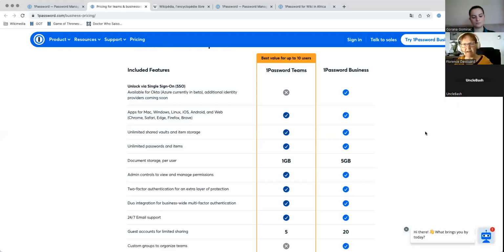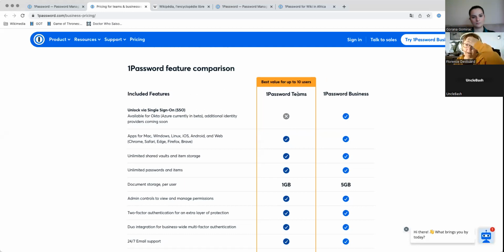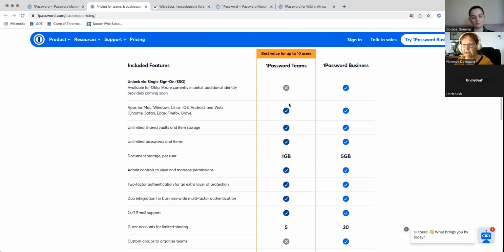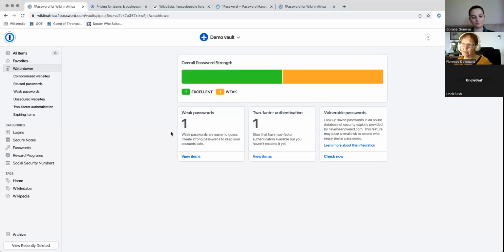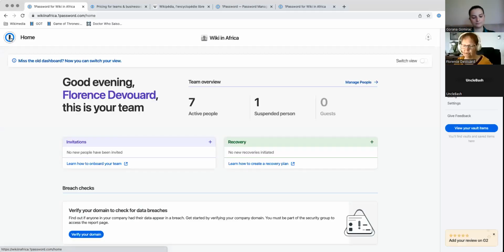There are different plans. The plan we selected is 1Password Teams. It's typically good for teams of around 10 people. There are fewer features than for the business one, but this actually fits what we need. And when I go back, it logged me out. The parameters to be logged out of the 1Password account are up to me. That can be each time I want to access a password, only once per day, or once I log in. There are several options.